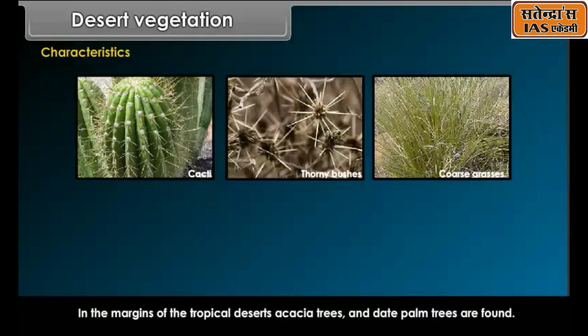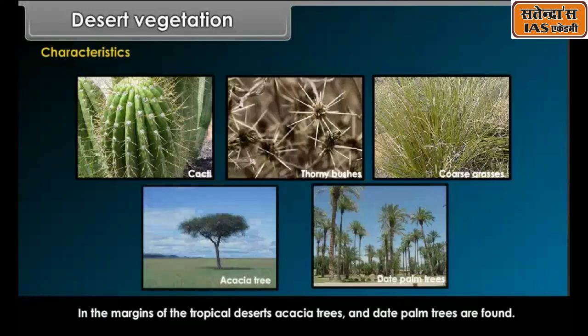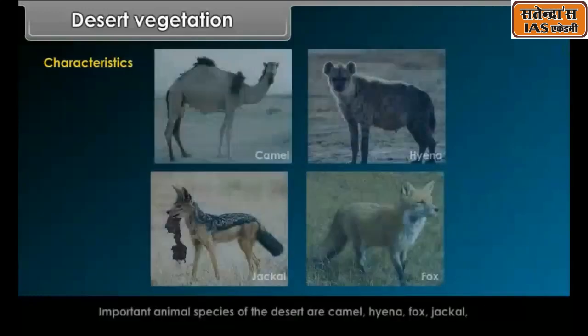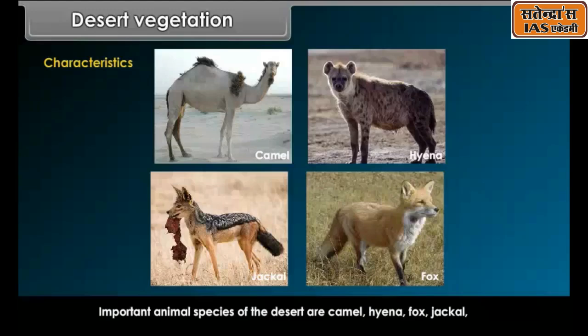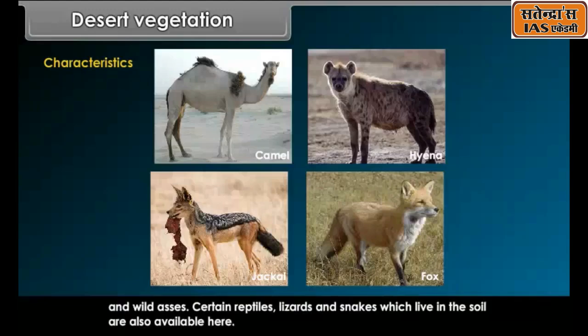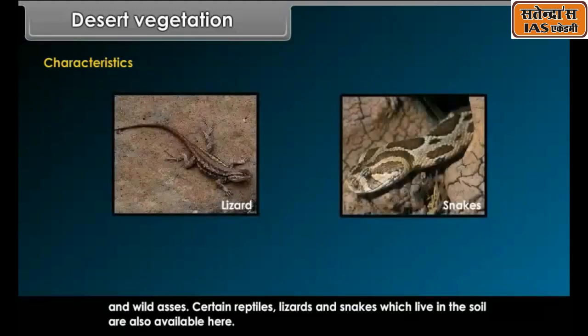In the margins of the tropical deserts, acacia trees and date palm trees are found. Important animal species of the desert are camel, hyena, fox, jackal and wild asses. Certain reptiles, lizards and snakes which live in the soil are also available here.